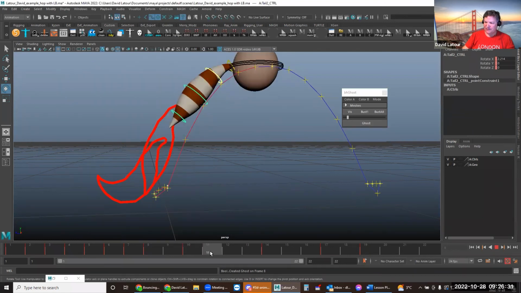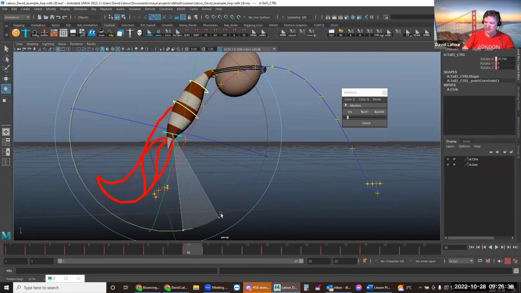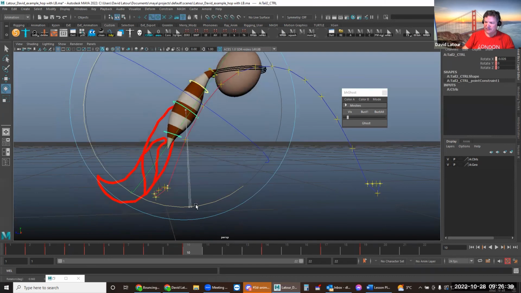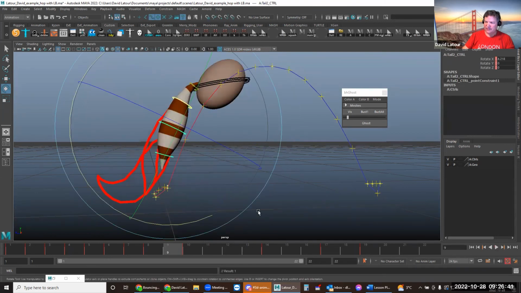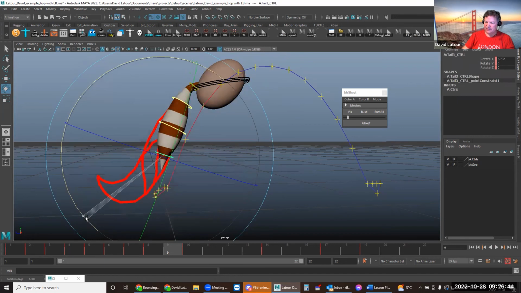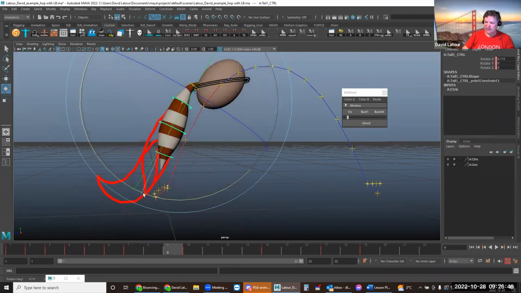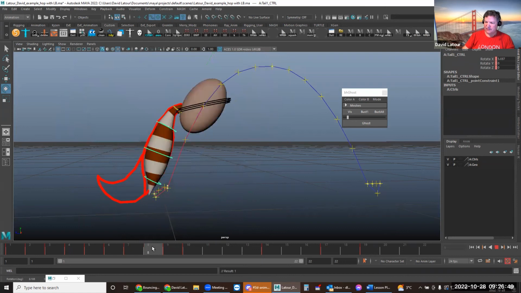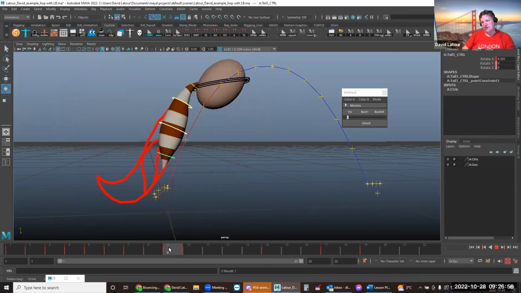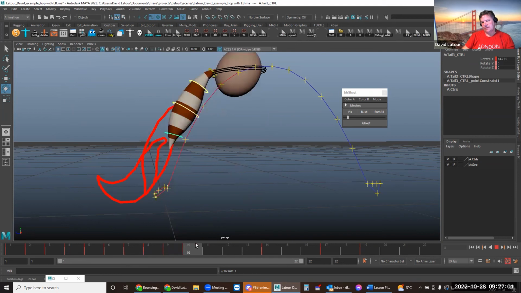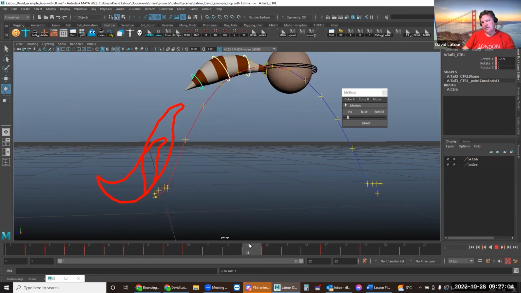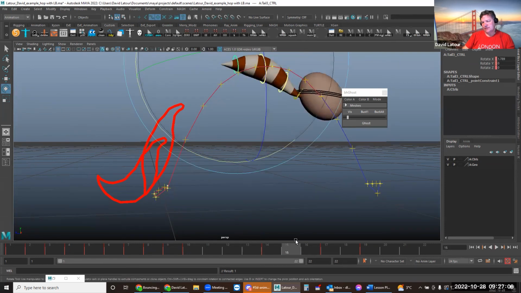Let's see here. You just revise this pose a little bit because I want that tip to flow along the bottom of the action like this. There we go. And then this like that, and you like that. You like that. So these in-betweens, you'll notice I'm not keying every control on the tail. There we go. That's starting to look better.